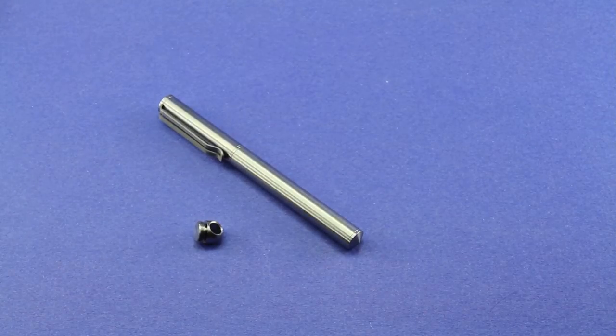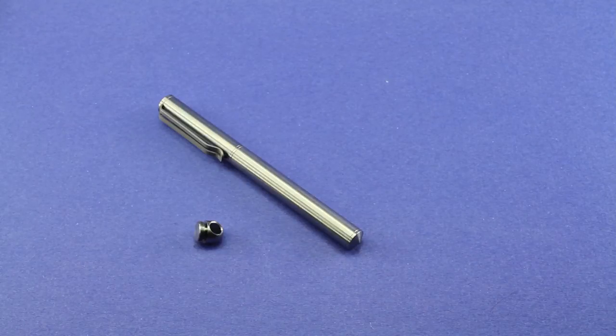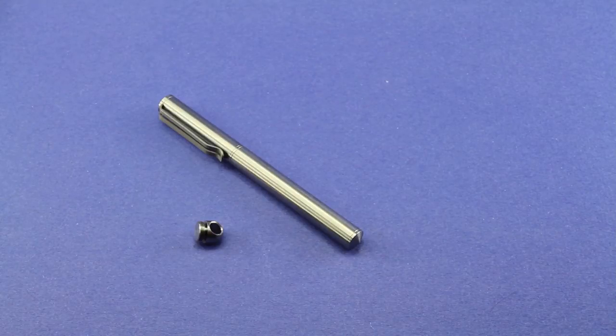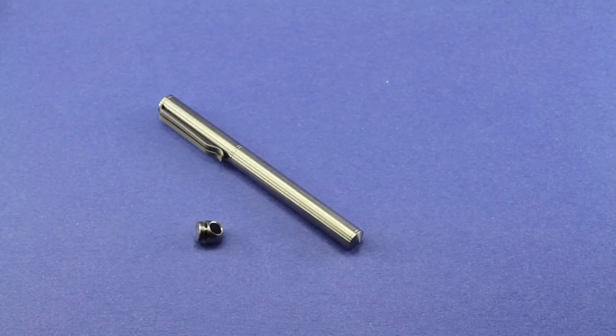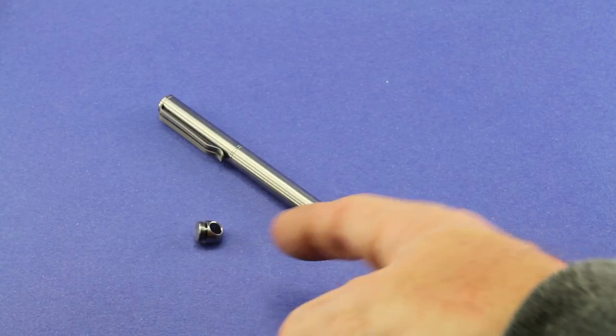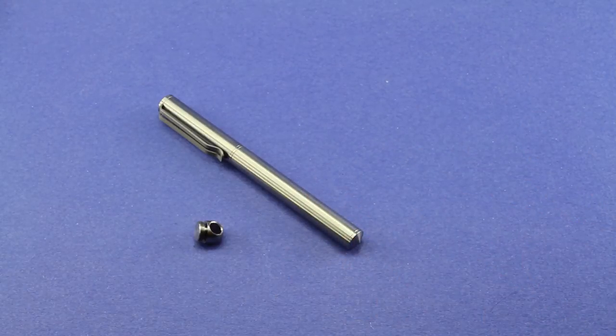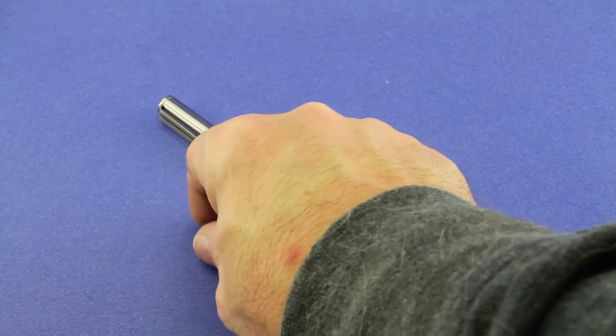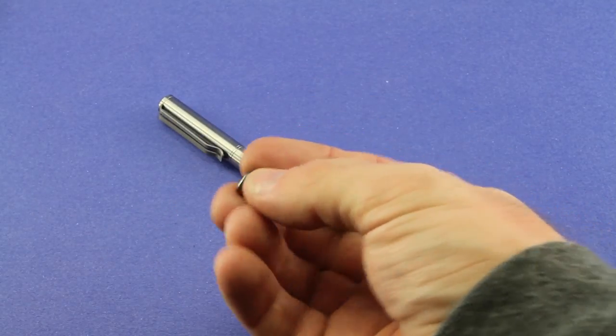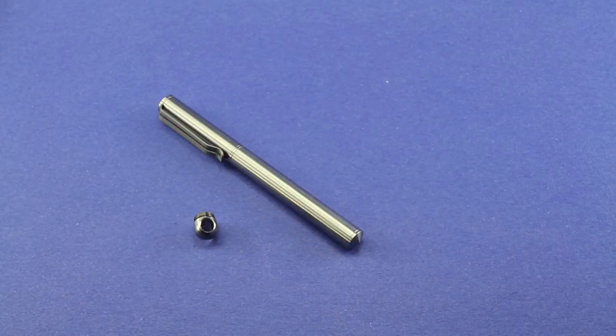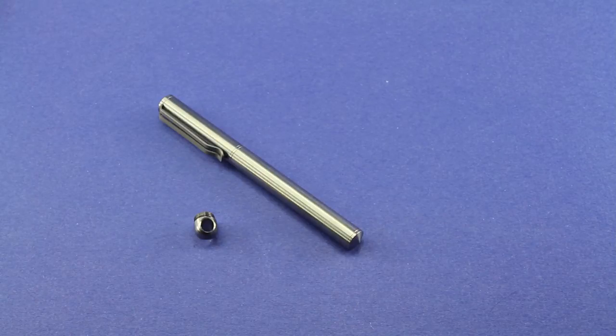I could see potentially where this could be a tactical pen. I think as it ships, it's not particularly tactical. I would want it to have a defensive capability to kind of fall in that tactical classification. And it has a glass breaker, it has a lanyard hole, but there's nothing else defensive about this knife. Now, perhaps in the future, maybe 4.7s has planned a number of other tips that would make this particular pen more useful. If that's the case, they really need to market that, and they probably should have had some more tips ready to go when this pen launched.